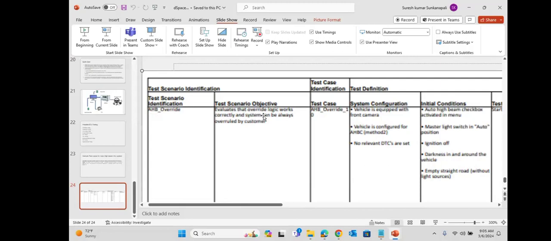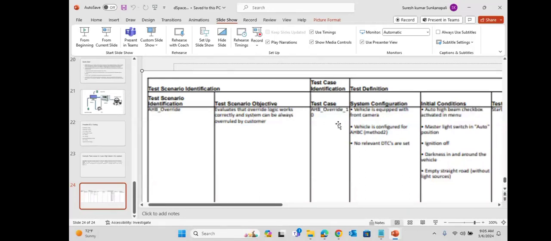It evaluates that the override logic works correctly and that the system can always be overridden by the customer, meaning the driver or passenger. While sitting, if he manually switches on the high beam, the AHB system will be overridden, whether it is off or on, and the high beam functionality is overridden.